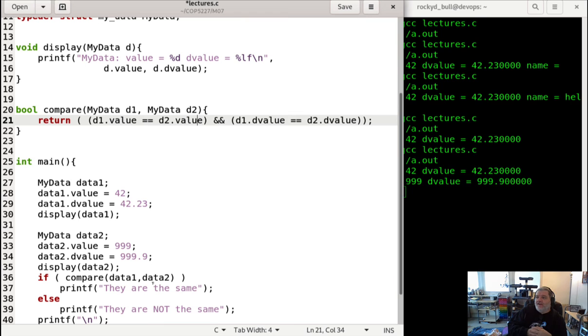For example, I could say that my D1 is greater than D2 if both value and d-value in D1 are greater than value and d-value in D2. If both are lesser, then D1 is lesser than D2. If one is greater and one is lesser than its counterpart in the other variable, then maybe I'm going to say I cannot compare them. So you are free to completely define the concept of order on your new data type, and this is really powerful when you think about it.